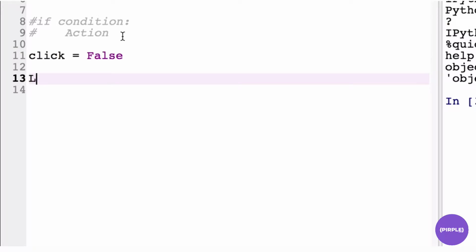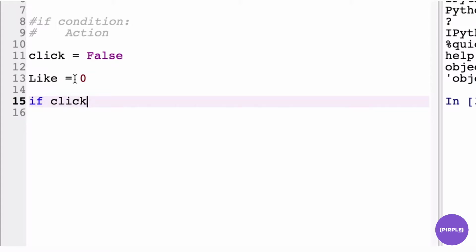And then we're going to have our like counter, or we'll just actually leave it as like. Right now our like counter starts at 0, so we have no likes. Oh well, that's going to change in a second. And so we're going to write an if statement now. We're going to write if someone clicks, then we'll increment the like counter by 1, so then we get a like. So how does this look? Well, we'll write if click is equal to true. So we start with the if statement, and then we have our variable here, click, so if something happens with click, well, what happens?